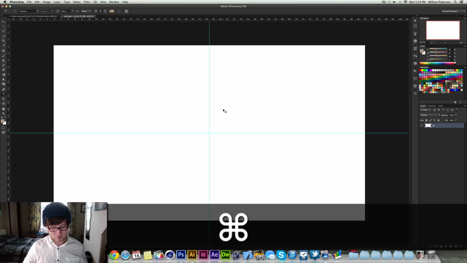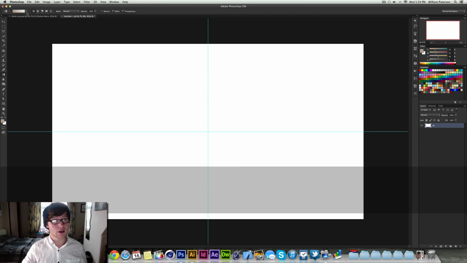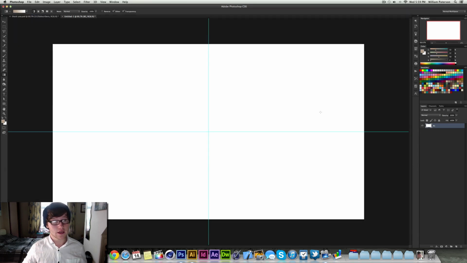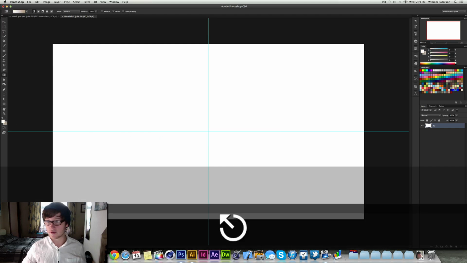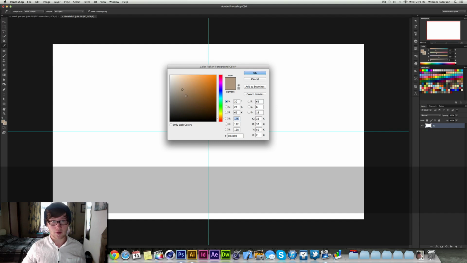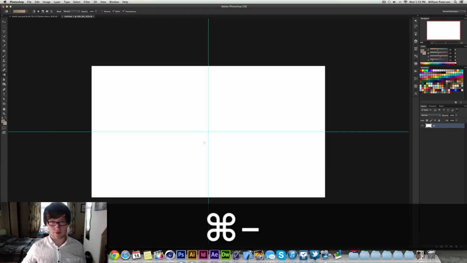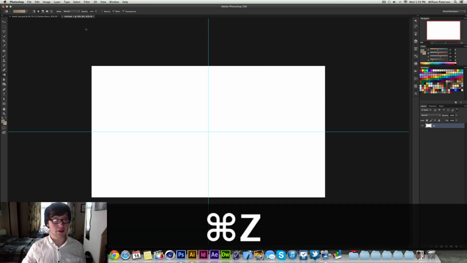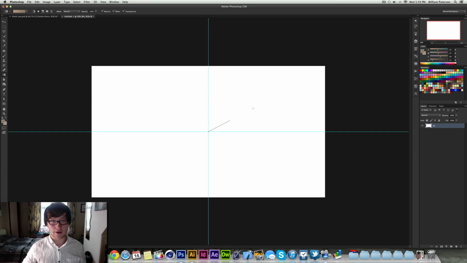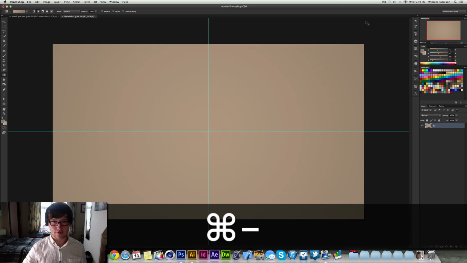Then I'm going to press Command R to get rid of the rulers on the sides. I'm going to get my gradient swatch and change this to foreground to background. I'm going to take this color swatch again, get my color picker, and make it a bit darker. Now I'm going to change it to radial, zoom out a bit, and drag from the middle. I don't like that, so I need to reverse the gradient, because I want the light bit to come from the middle. And here we go, we have it.